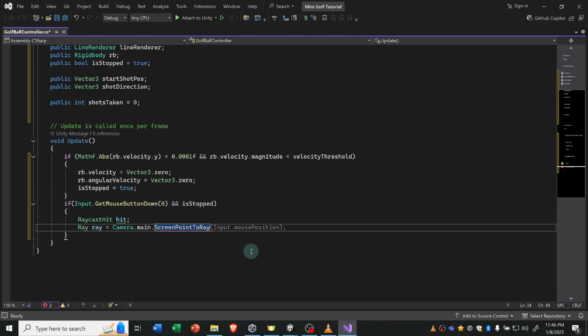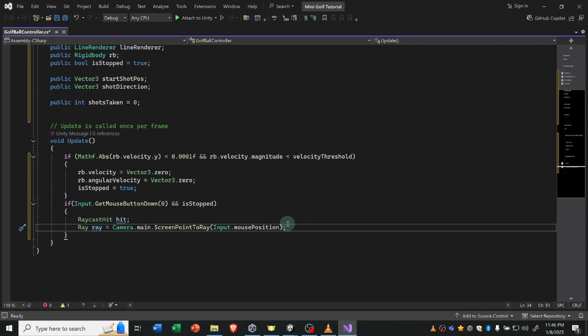ScreenPointToRay, and we're going to take the Input.mousePosition. So now what this is doing is shooting a ray into our screen, and it's based off of our mouse position when we click the left mouse button.